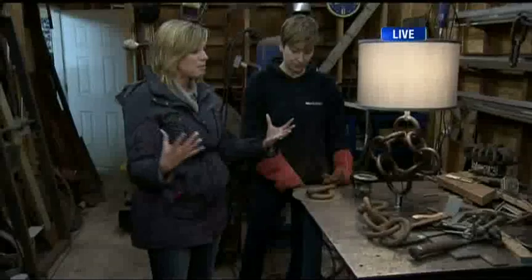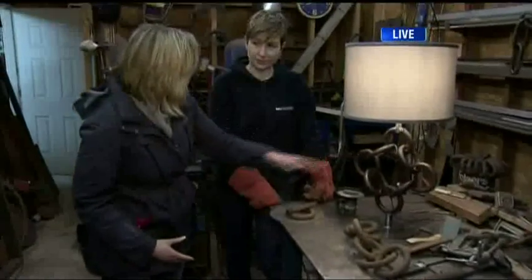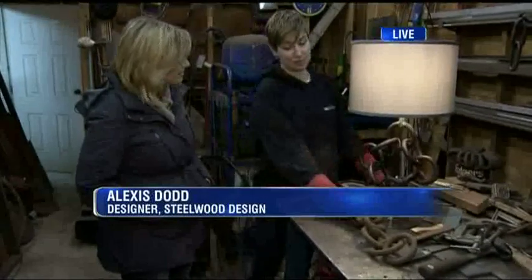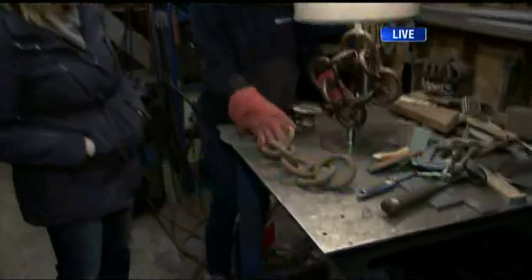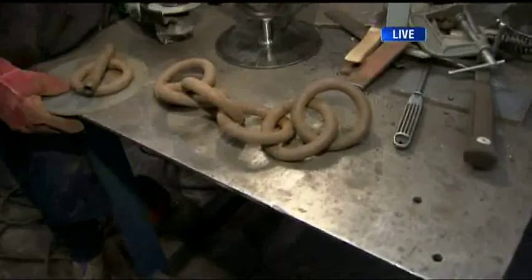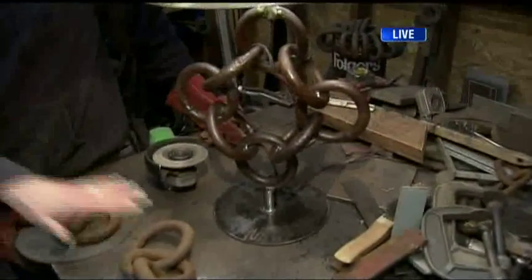Again, let's just talk a bit about your concept here because you have some fabulous designs that people might not expect from some of the materials that you're using. No, they do not expect it. Would you expect it? I wouldn't. I'd be like, isn't that something I'm supposed to drag out of the yard? Yeah, like get rid of it, get it out of the way. And then you actually are able to transform it into a great lamp base. So how do you get from here to here?